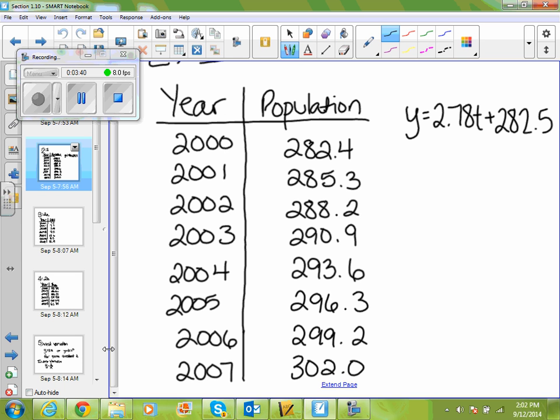Okay, so then you should get a graph and you should get various dots on your screen. The dots is the information from the table and the line is the equation of the line, and we want to figure out how that best fits. So we're going to describe our best fit. So we're just describing, do we think the line fits those scatter points or does it not fit those scatter points very well? Okay, seems to fit. So when it asks you if it fits, that's all you have to do is tell me whether it fits or not. We're also going to look at finding various lines using this information.